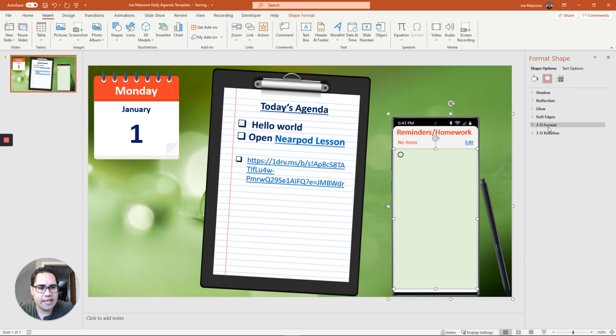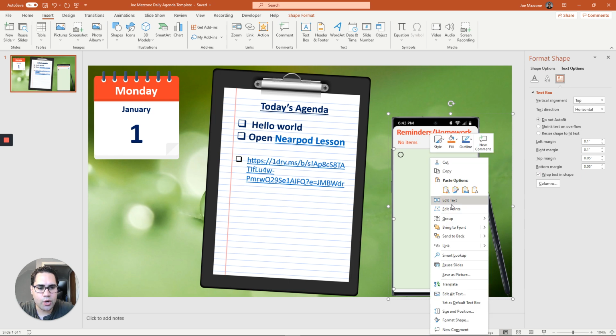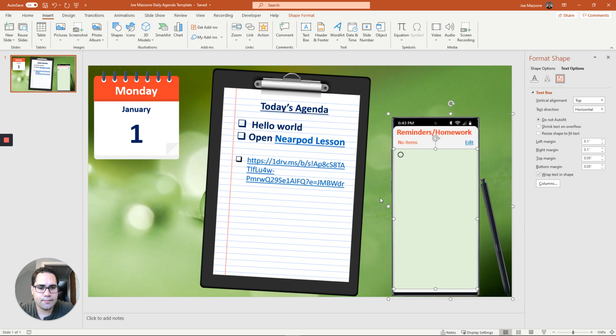So some really nice effects. You want to add a shadow to it, you can really play around with that and get this to look the way you want. Also some additional text options, setting things to be transparent, and some alignment things. So this format shape, again, any text box you add, right click on it, go down to format shape, and there are some really helpful things in there.